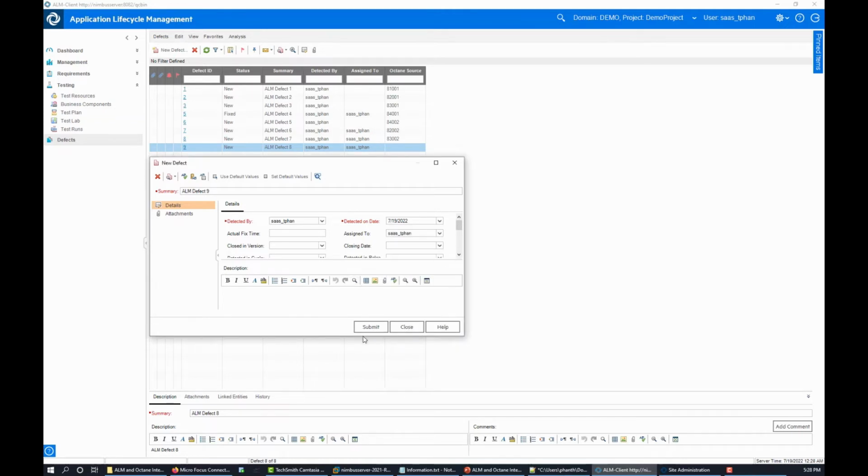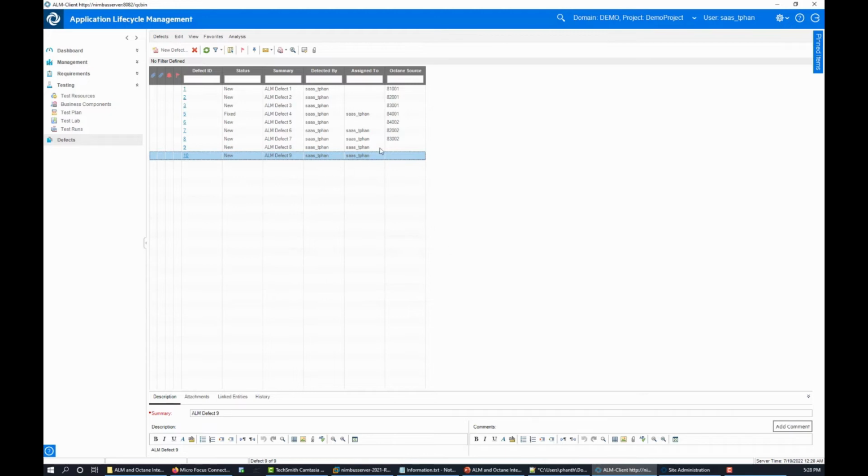So here I just created defect number 9. Notice that the Octane source ID here is blank. So my expectation here is that when I do a sync, defect 9 should be uploaded to Octane, and then from Octane I will get the ID of defect 8, which I submitted previously.